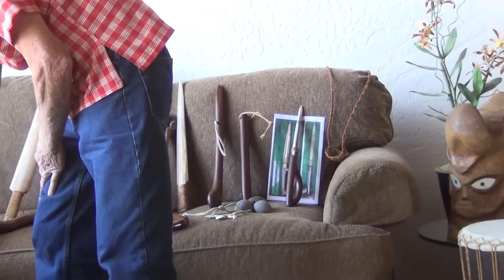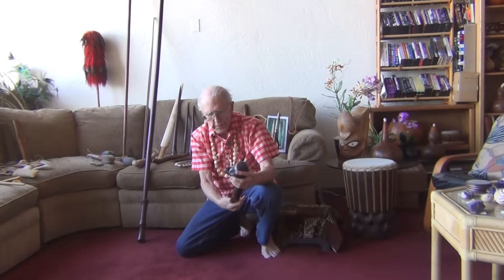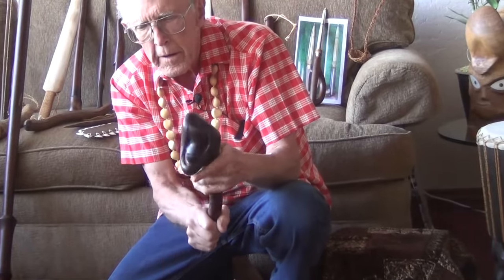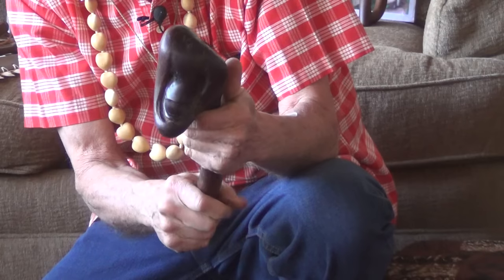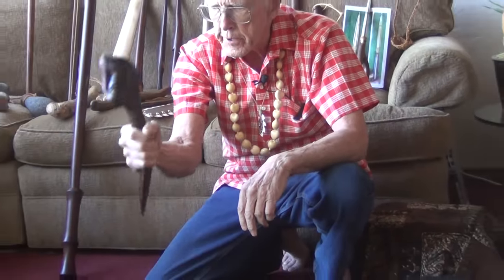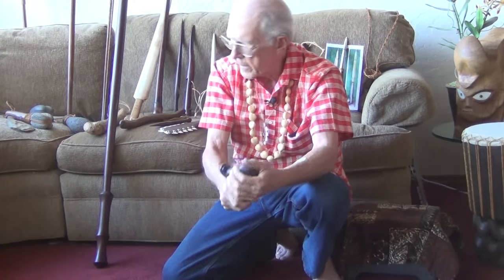Now let's go over here. This one was just interesting to me. Now that's another piece of kawila, and it's not very pretty, it's not straight, but it looked like it kind of had an ear right here and a face here. And so in the hard part, the middle part of the wood there, I carved a face, because I've seen a weapon or two that had faces. I restored one time. And this one has a curve, and it fits perfectly in the hand of a right-handed person. I didn't put a loop on that one, but it's just a perfect weapon for a right-handed person. So you get a heavy blow or temple or liver kind of strike, the stabbing weapon, and just plain old clubbing like that.